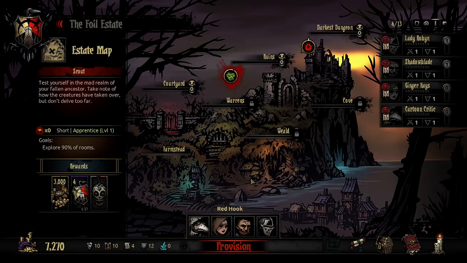So we have to pick a place to go. The main 4 places... Oh, okay, for our first mission it only makes 1 place available. We're going to go to the Ruins. These are each like dungeon types, with the Darkest Dungeon being the scariest. We can go to the Darkest Dungeon right away, but check this out if I click on this.